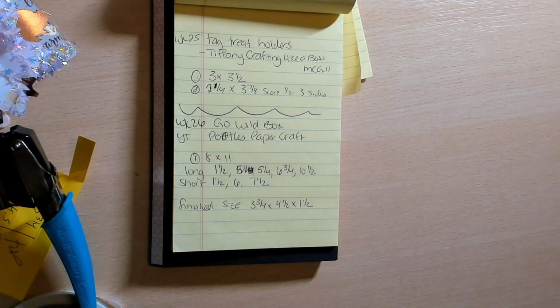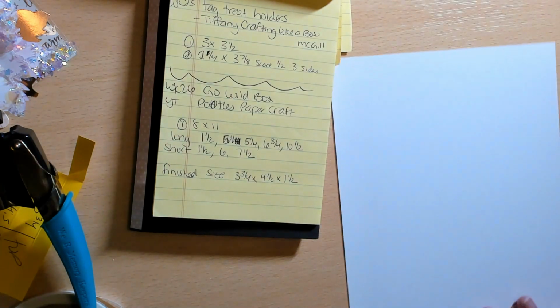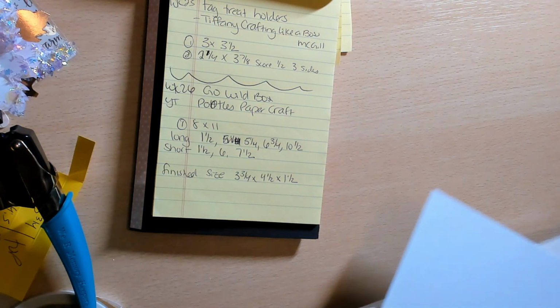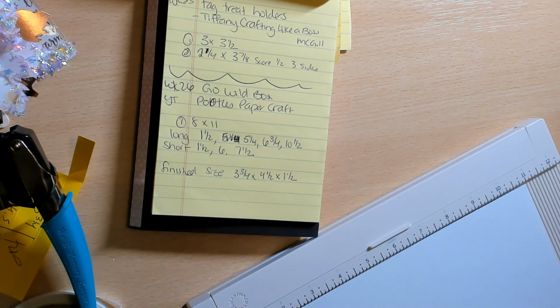You do need a piece of paper that is 8 by 11. And make sure that your paper is a little bit thick. I think this is 80-pound cardstock. The 65 will work if you're putting something thin in it, like maybe a handmade ornament or something like that, or just some chocolates and stuff.